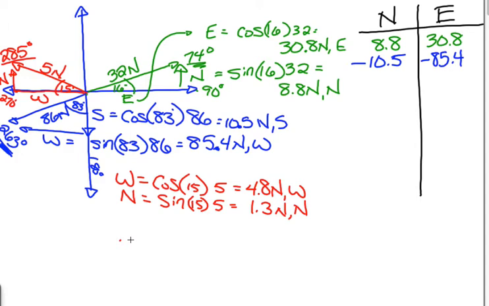Then we go to the red one. And in the red one we have west, so that's going to go in as negative east. And north is going to go in as north. So now we want to just add them all up. So I'm taking all my norths and subtracting my souths, all my east and subtracting my west. So that's easy because they're all in a nice straight line.